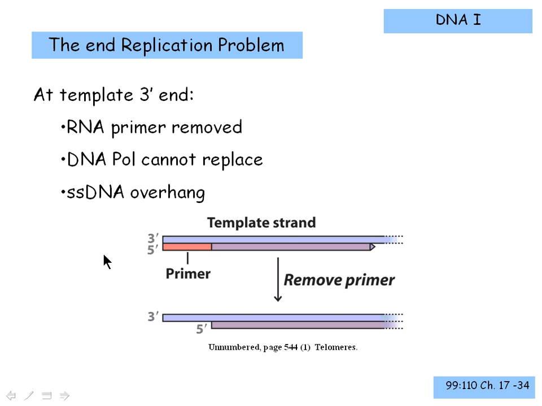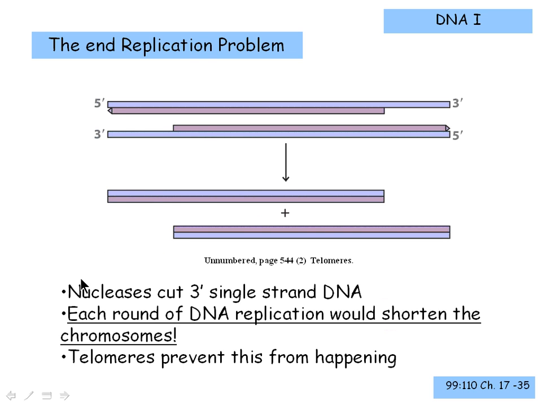And this can be very detrimental to our cells. This is because in our cells, we have nucleases. What nucleases do is they chew up or cleave single-stranded DNA. And these are very nonspecific. They will cleave any sort of single-stranded DNA that's around. And so since we have our 3' overhangs, our nuclease will come in and cut that out. And we will come up with very short DNA on both sides. And in both copies, we will have shortened DNA.